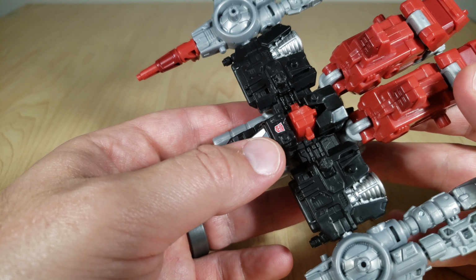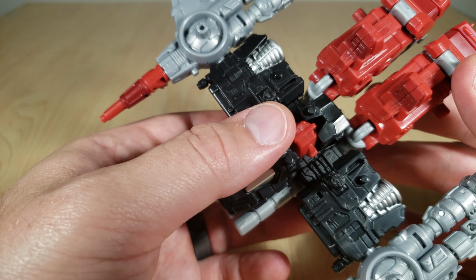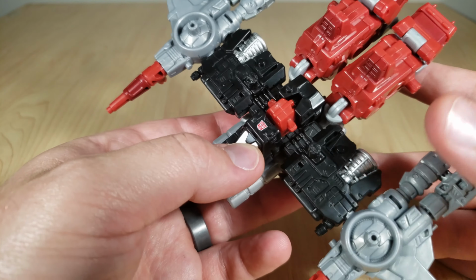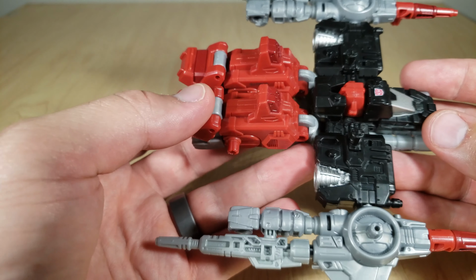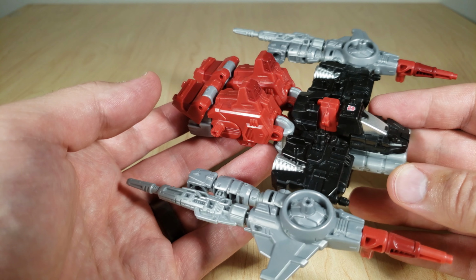And it doesn't blend in as well as Six Guns because it's much more rounded, so it doesn't kind of fit perfectly into these little slots here. But not a total game killer. At least you can't see his face from here, just the top of his head. And yeah, colors are very different.